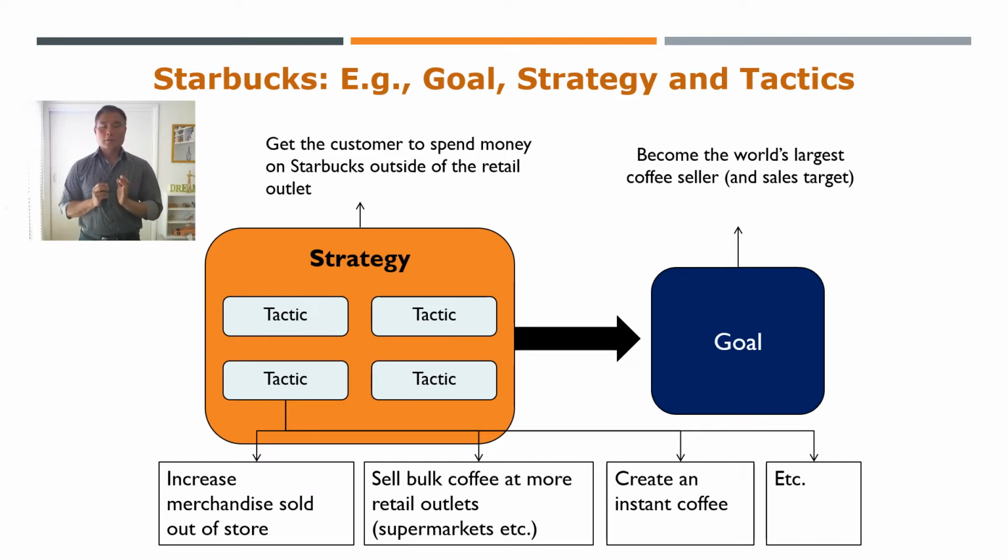So a customer may not go into a Starbucks store to buy a coffee that's been made for them, and then at the same time, go back to the office and have another instant coffee by the Starbucks brand, right? They might be all coffeed out by then, right? Similarly speaking, if you have the person that makes the purchase decisions in the household go to the supermarket and they buy a bulk pack of coffee beans from Starbucks from Countdown or Foodtown, well, they might think, well, we've got this at home now, we might as well make it. Why are we wasting money going to the coffee shop every day, right?